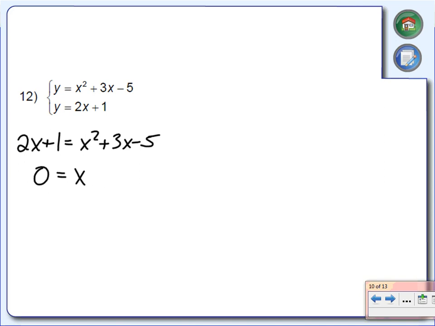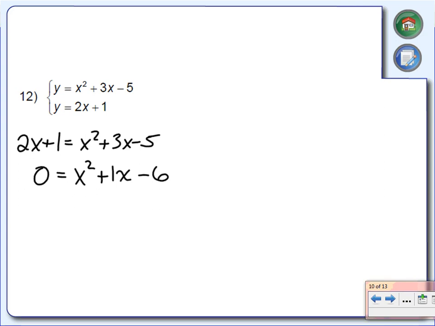The x squared is going to stay an x squared. That's not going to change. But remember, we're moving the 2x to the other side, and we're doing that by subtracting it from the 3x. So 3x's minus these 2x's would leave us with how many x's? 1x. So 3x's minus 2x's is 1x. But we're also going to subtract this 1 that I have over here. So we're going to have negative 5 minus a 1. What's negative 5 minus 1? Negative 6. So now we have 0 is equal to x squared plus 1x minus 6.